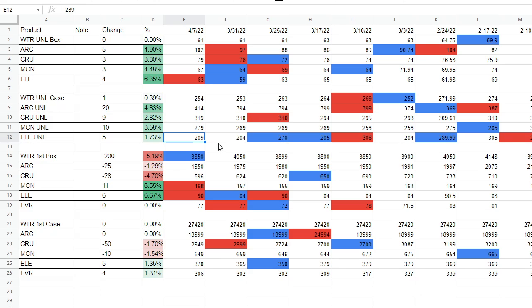Unlimited Tales of Aria is 289, barely moving. That's not unexpected. We did have a cool off period before this flat line, so think of it as the inverse plateau. It dropped down from this spike, or rather it spiked up and then went back to its mean, which I think is actually more accurate. Yep. All right, WTR, first edition stuff, all of the stuff.